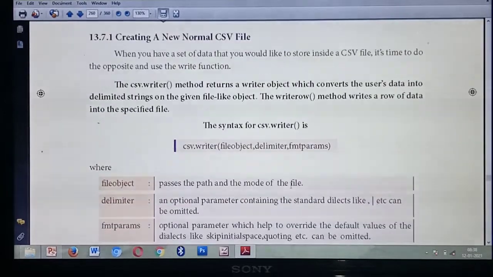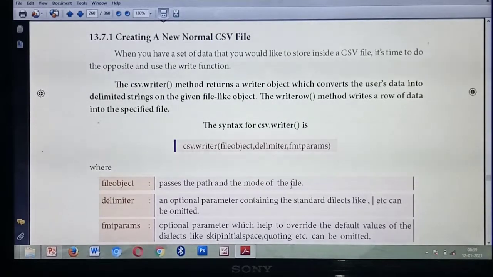The first thing is creating a normal CSV file. What do you mean by creating? You are going to create a new normal CSV file. First you have some data in your hand, and you need to enter the data in the CSV file.